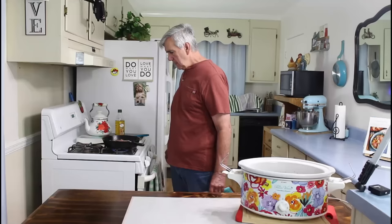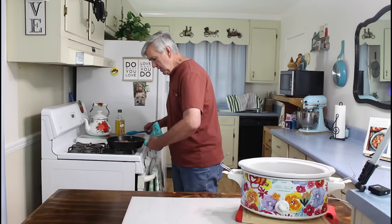Okay, I believe that's browned up good. We're going to turn the heat off and add the rest of this to the crock pot.